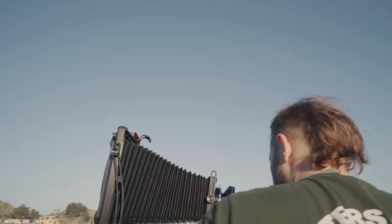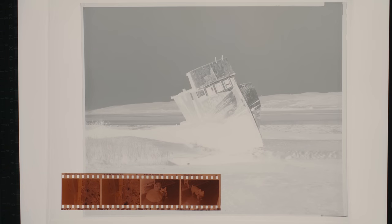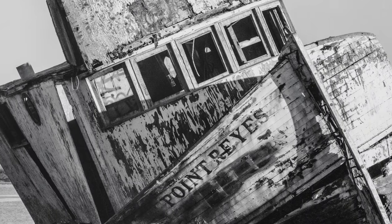Lastly, jumping way up in format is the Gibellini ACN 810. They always say bigger is better, and they're right. 8x10 sheet film is about 52 times the size of standard 35mm film, so the detail and scope of the image is just sweet, buttery, turkey-basted perfection. I typically shoot with this damn thing.